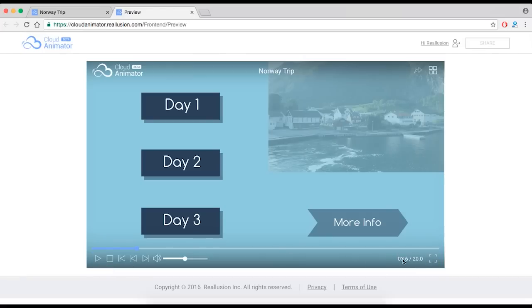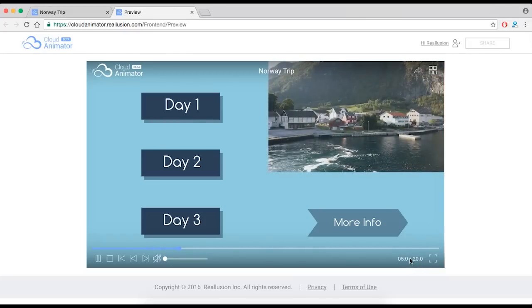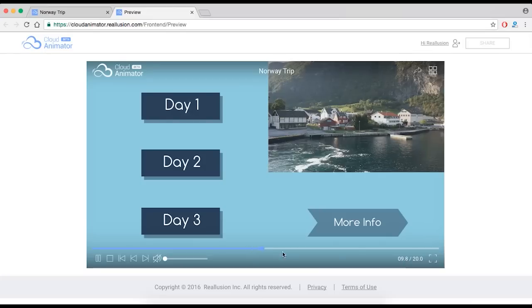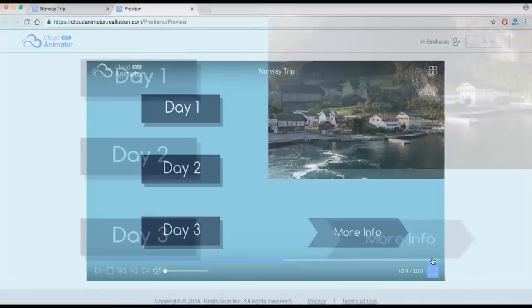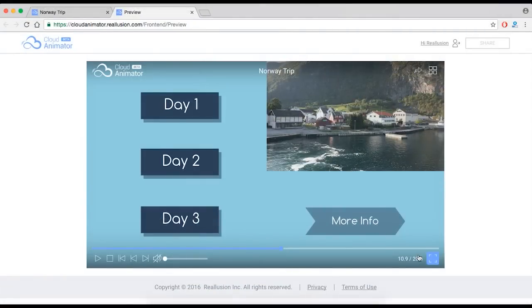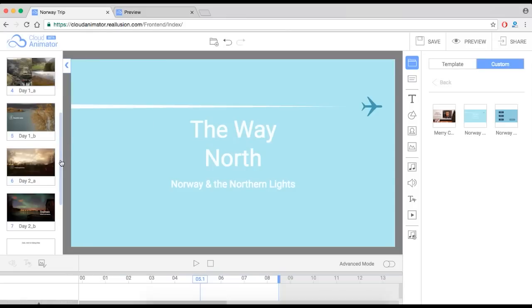Lastly, you'll notice down here on the right, we have the time segment, where we know that this specific scene will last for 20 seconds, and I'm currently running it at 9 seconds. And the last part is that we have a full screen option, which will allow my project to run in full screen when I click on it. The same will work on a mobile phone, and I'm going to show you some footage about that later on at the end. So if you wish to return from here, just press the escape key on your keyboard and you will be out.